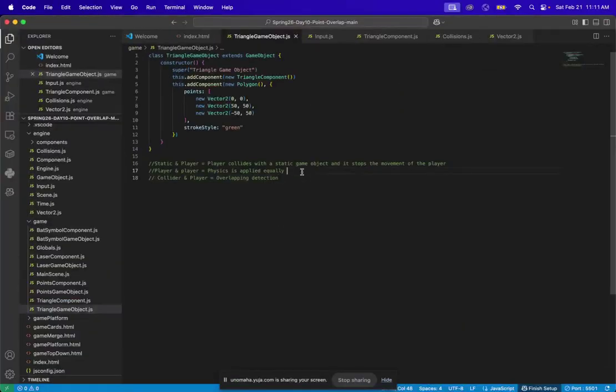But just remember that there's three types of collisions. One is like player and player, where physics is applied to both. One is where physics is applied to one side, and one is where physics is applied to neither side. Some examples: you hit a wall, where physics is applied on one side, the player side.